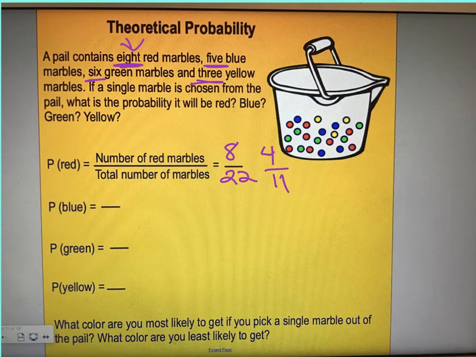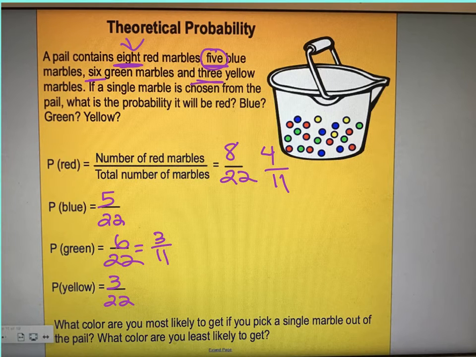The next one is, what's the probability that it'll be blue? Raise your hand. Hopefully you all said 22 is the bottom number. The top answers my question, and I can see right there, 5 are blue. So 5 out of 22. And then we have green. Raise your hand if you know the green. The bottom number is still 22 marbles, and there are 6 green. They're still even, so we know we have to cut them in half, or divide by 2, which would end up with 3 11ths. And finally, yellow. Raise your hand. The bottom number is 22, and hopefully you said there are 3 yellow marbles. You can count it in the bin, or you can see it in the problem.